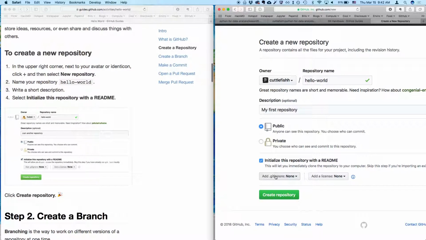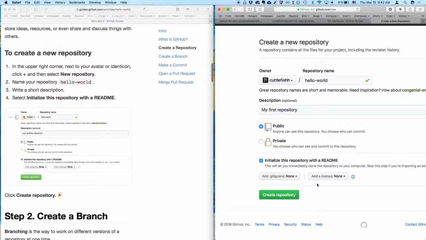It's a nice thing if you have, for example, IPython notebooks, which will generate this .ipynb_checkpoints file. Let's say you don't want those to be tracked. Those are just for your own personal record keeping, so you could add those to your .gitignore. We're not going to worry about that right now.